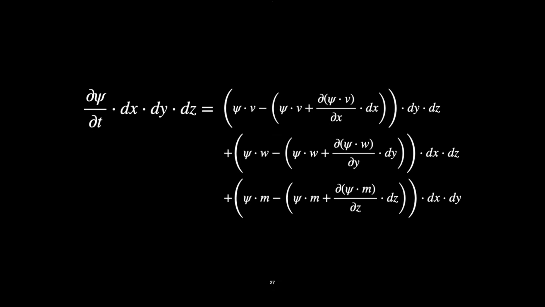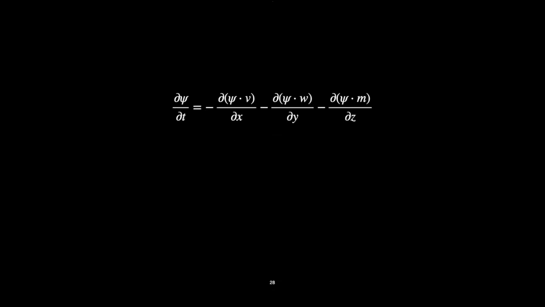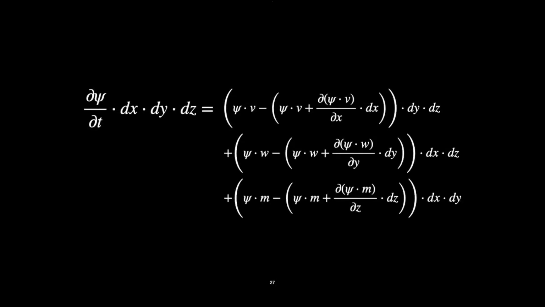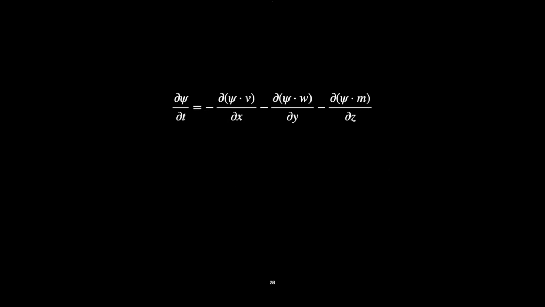The W here is the velocity in the y direction, and the M here is the velocity in the z direction. Velocities are not going to be the same for every direction. We cannot assume that. But we don't really have to care about them, because eventually they're going to cancel from our equation. So here we have the final expression, that's just going to be this evaluated.